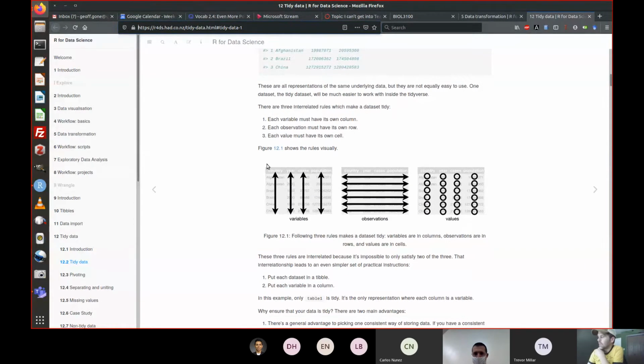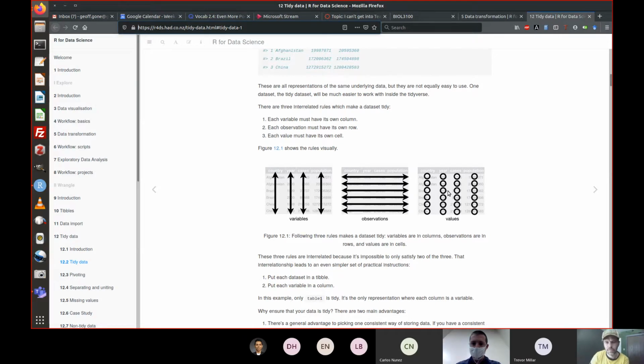So in the example he gives you here, it's kind of like a visual example of what tidy data looks like. Every column is its own variable. Every observation is its own row. Every cell in there is a value. A value of that variable at that observation.